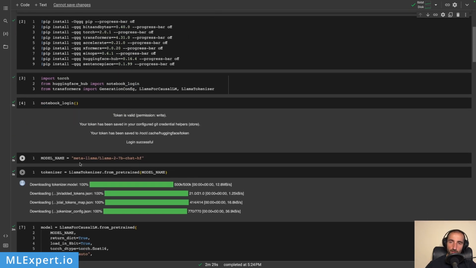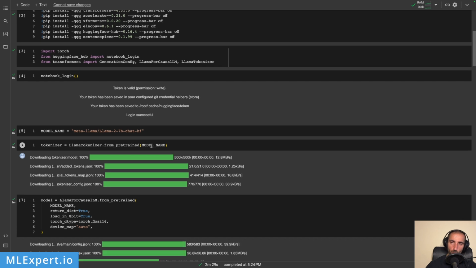Then I set the model right here, and I started with the tokenizer. Then I'm loading the Llama model using 8-bit, passing in that I want this to be float16, and giving it device map auto, which is going to put the model on the GPU.